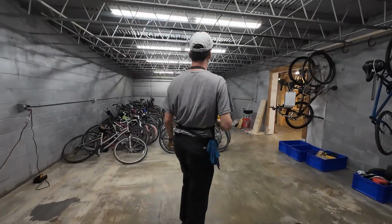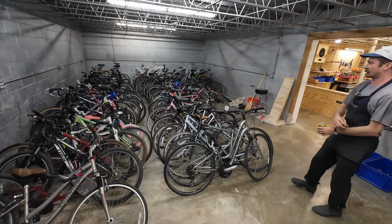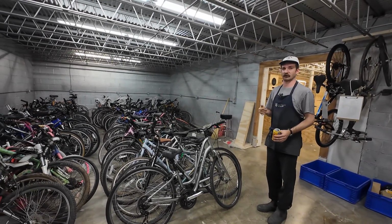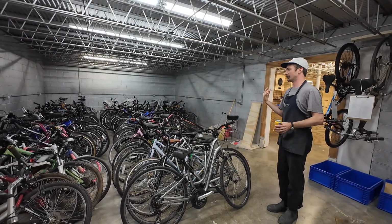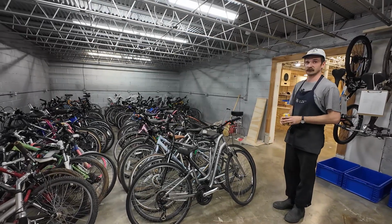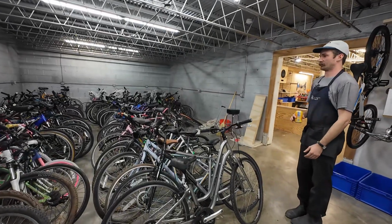And yeah, this is our unrefurbished bikes. So these have been donated from organizations or from individuals. Every donation is tax deductible. So if you've ever put a bunch of clothes in a garbage bag and donated them to a local Goodwill or some type of thrift store, Salvation Army, we do the same thing with bikes. People just donate all of these to us as a way to empower other community members to use a bike for transportation. And this is the heart and soul of what we do. If people didn't donate these type of bikes to us, we could never do this. And it's amazing, all of these bikes have been donated to Chattanooga in the last 3 months. We couldn't do it without this type of community support.